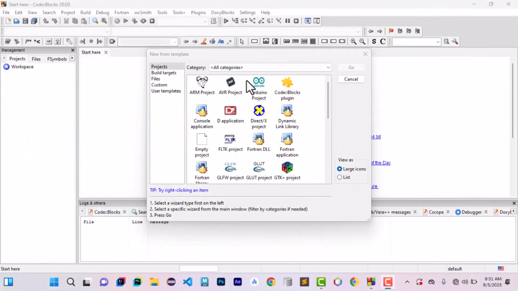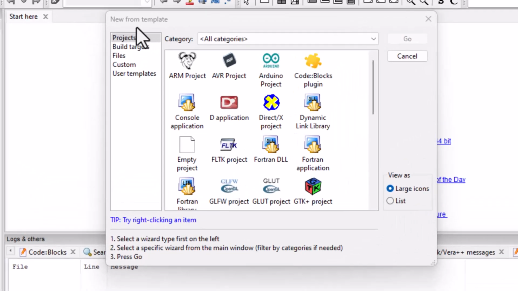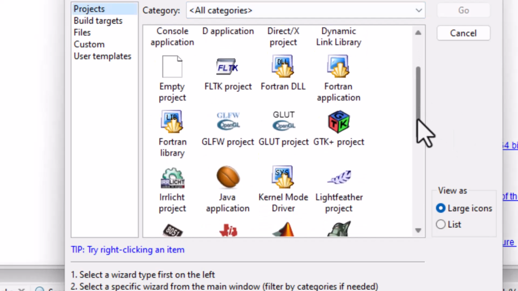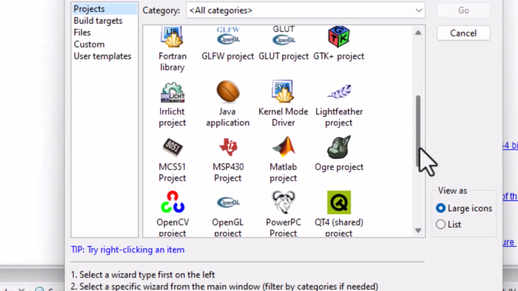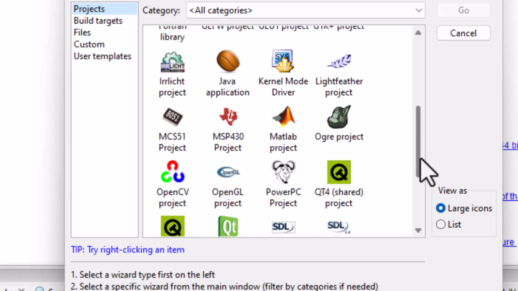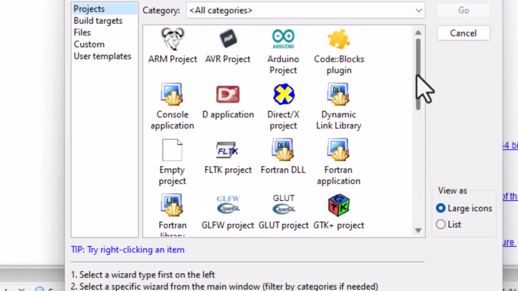Okay, welcome once again. So we will start off by creating a project name here. I'll just come here in my Code::Blocks, and I will select all categories. You can see we have a couple of them here. If you want to do a MATLAB project, you have MC51, 8051, if you are programming a microchip for 8051. But that's not what we want today. We normally use console applications because we are learning. We are not creating any project right now.